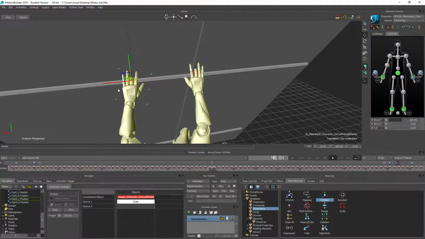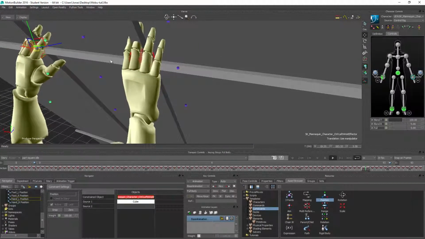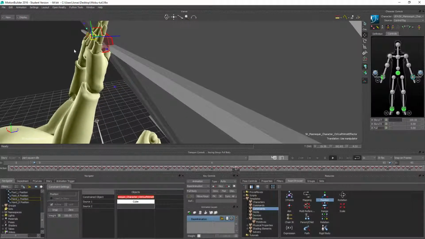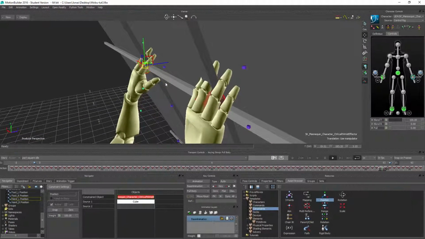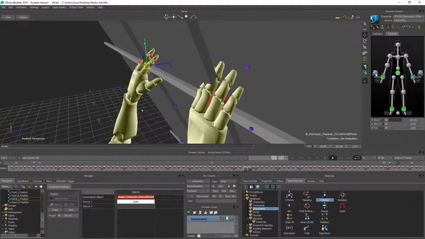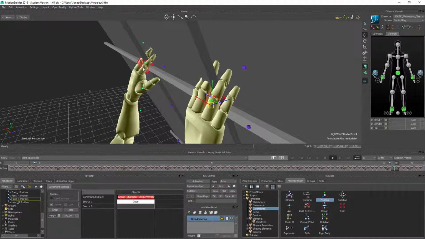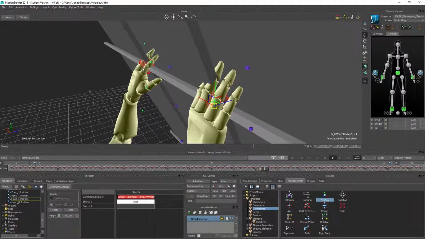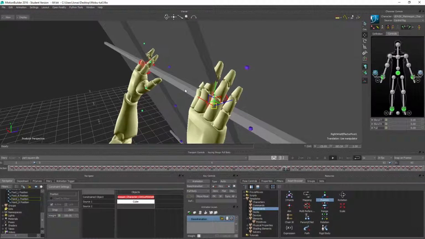So that should keep these two effectors more or less at the same point. I'm actually a little bit puzzled why they seem to be moving a little bit. Actually, quite a bit, which is actually a bit weird.